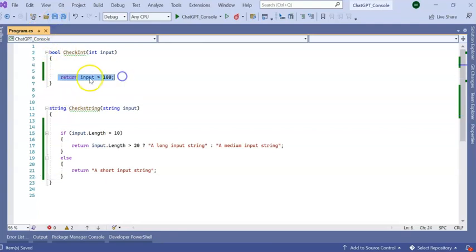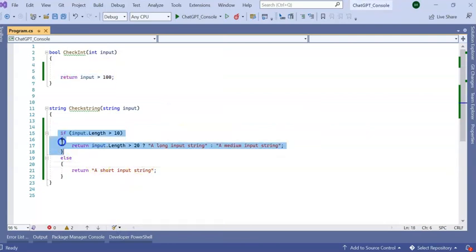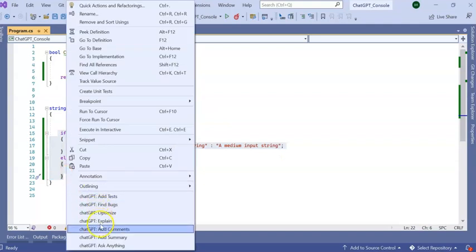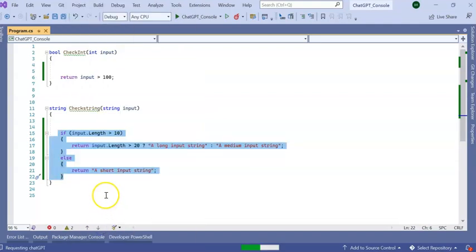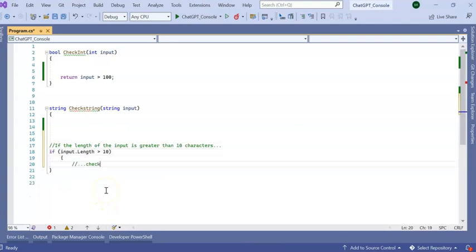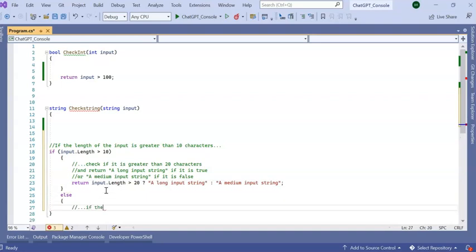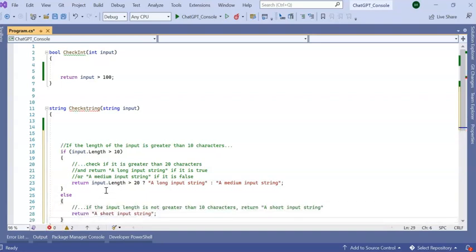Next thing is right click, Add comments. It is not working, and here also you can check, right click, Add comments. So here it worked properly, it's automatically writing the comments also. So ChatGPT can help with writing comments, no need to worry about writing comments after development or while pushing to the live environment.